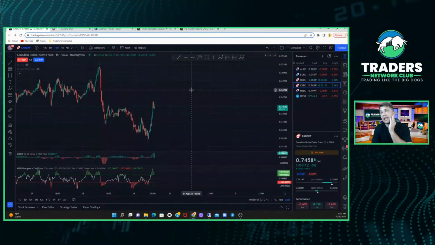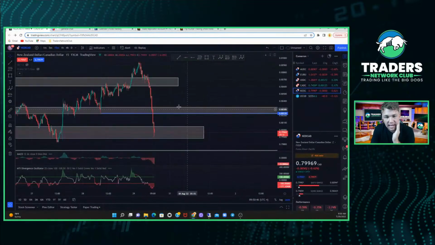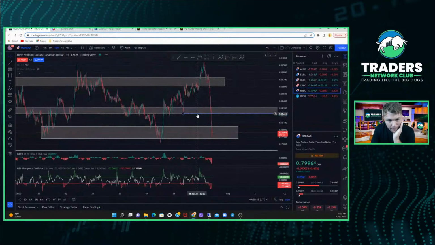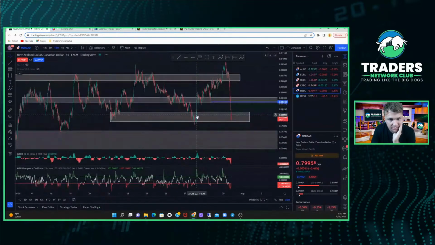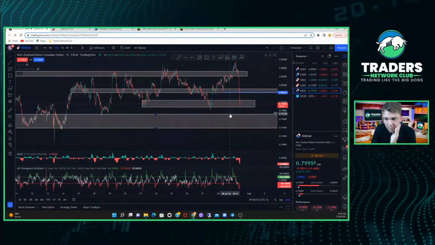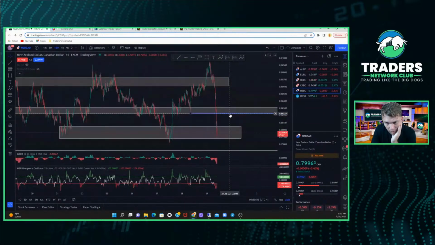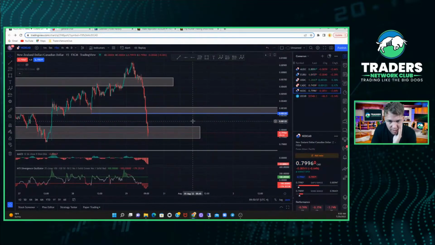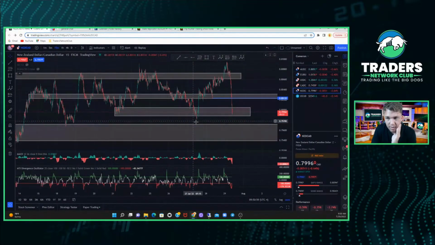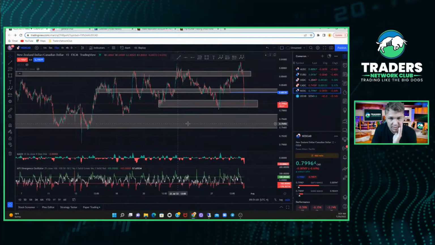Hector says New Zealand CAD. Hector, we are getting there. Is there something on the New Zealand CAD? Oh, okay. I see what you're seeing here. We are at a nice demand right now. Look at that. So we might get a correction move. Looks like price is wanting to break down into this big demand zone.